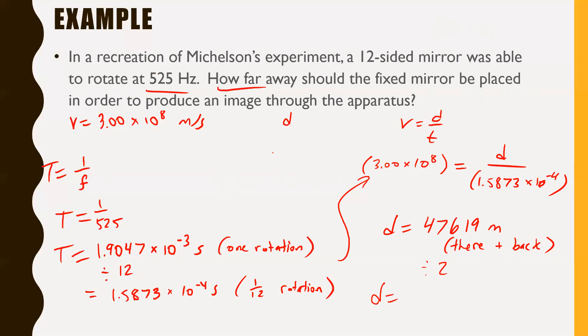But remember that's there and back. We don't want there and back. We just want how far it is there. So let's now take that number and divide it by two and then write it with the proper number of sig digs, which is actually going to be three. I wouldn't count this whole 12 sided thing to be sig digs. Like it'd be kind of silly to say, oh, it's 12 and a half sided. So I won't count that in sig digs. I'm going to count the answer as three sig digs here. D is therefore going to be 2.38 times 10^4 meters. That would be your final answer. And if you prefer that in kilometers, you could say d = 23.8 kilometers.